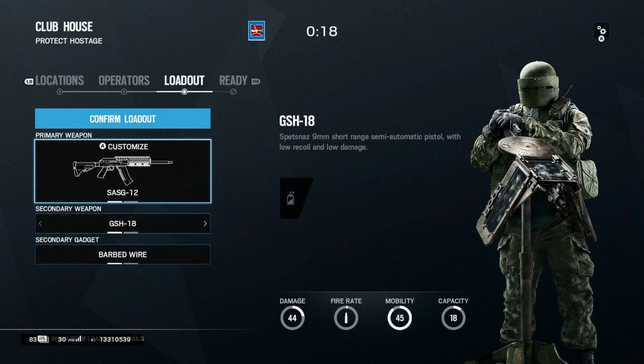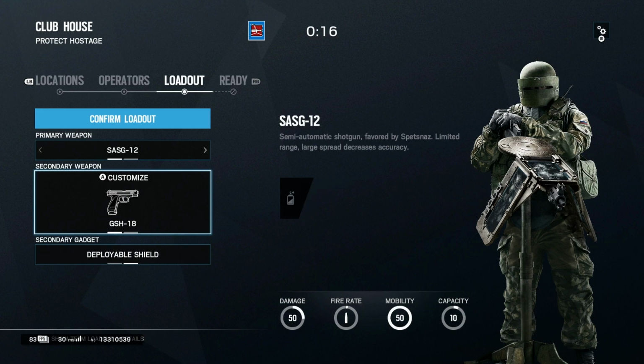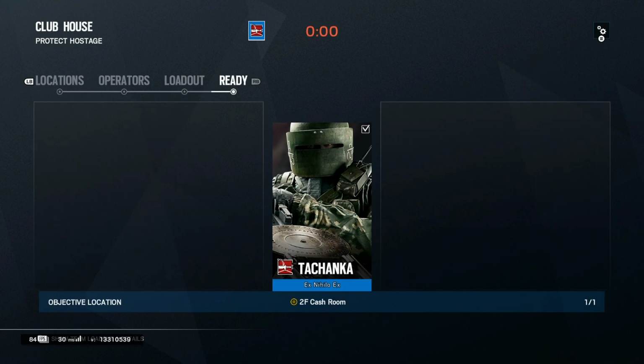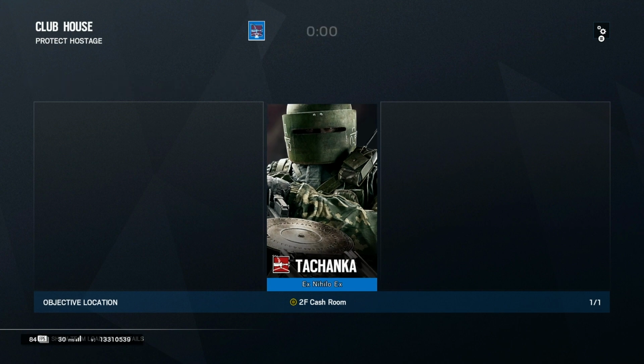Also, when you've got Tachanka, make sure you've got a deployable shield, not barbed wire, and make sure you have the shotgun like I said, because it'll make it a lot easier. Also guys, when you're in the preparation phase, it will run over by the time you're setting up, but if you don't get seen at all, then you're fine. But if you do get seen, then you're pretty much screwed by that one terrorist. Apart from that, your steps are simple and quick to do, and as soon as you get used to them, it's very quick to set it up.